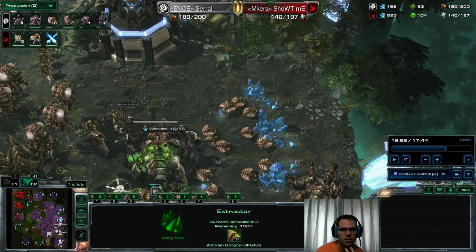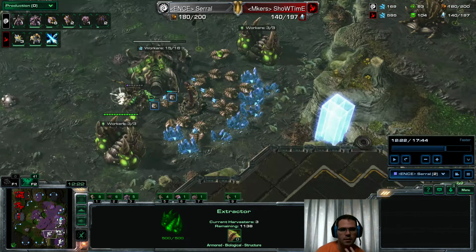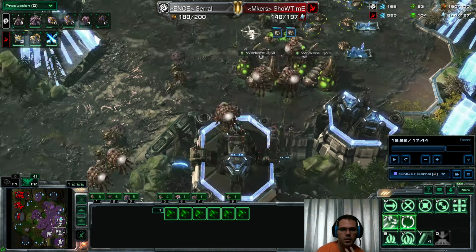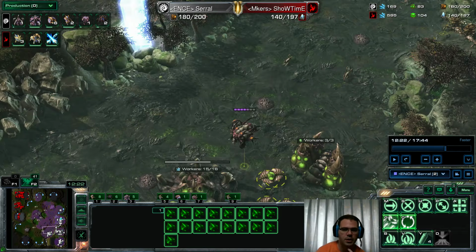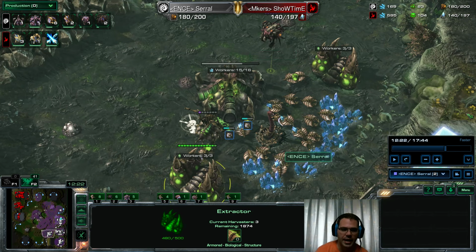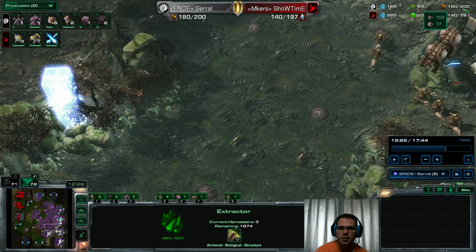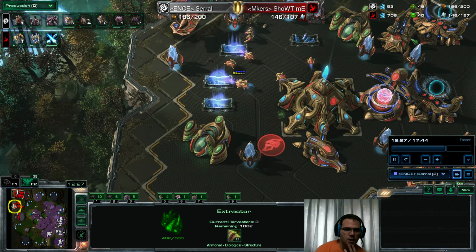We've got 2, 4, 6, 8 gases with 71 workers. Okay. So it looks like he's making sure that before his mineral lines are saturated, he's got his gases. So 8 gases on 77 workers, sorry. He's making 6 more right now, that's why. 77 workers, boom.